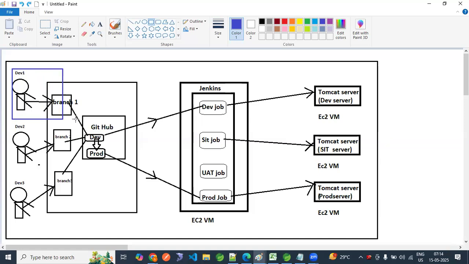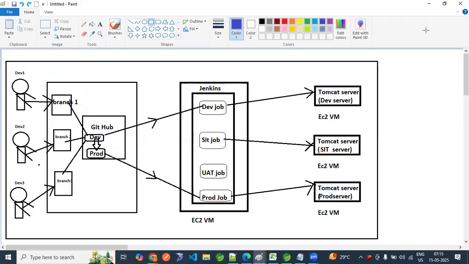Sometimes what happens is one developer works on their branch, another developer works on their branch, another developer works on their branch. After that, they move all the branches they are working on into main in GitHub, in the dev branch.